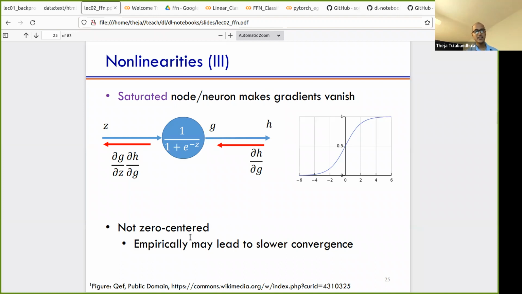Now, because this function is not zero-centered, if we do gradient descent of the loss with respect to inputs, and this node is somewhere in between, it may affect the gradient descent procedure. Maybe we'll revisit this point later. But for right now, all I'm trying to say is that if there is such a node in a computational graph, and remember, every model and training loss forward step can be represented as a graph, if such a node exists, then it will affect the gradient descent procedure. Okay.